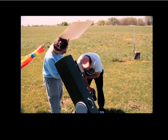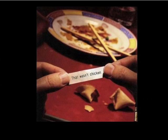Anyway, so go out and try to image the planets. I think you'll really enjoy it. First of all, it's fun. Things are always different on the planets and even the moon, and I think you'll enjoy it. You'll have fun, and you'll make unexpected discoveries. Imaging the planets is kind of like going out to a Chinese restaurant. You never know really what you're going to get. So. Okay, thank you.